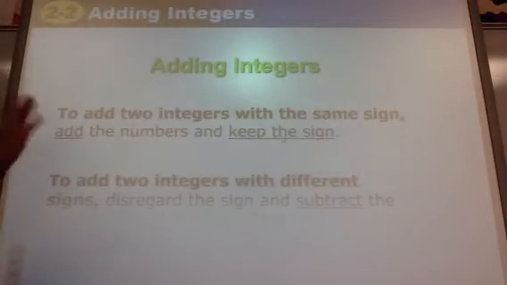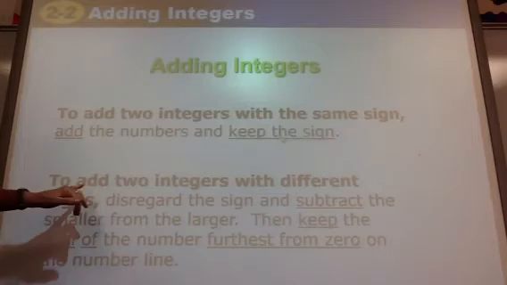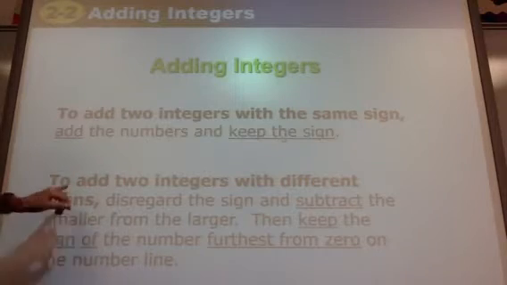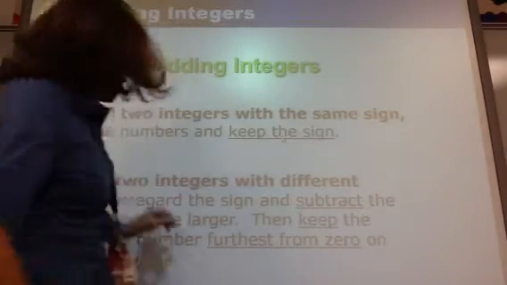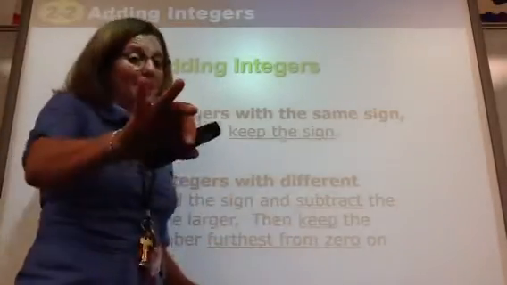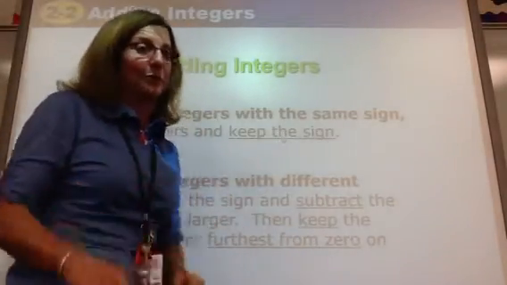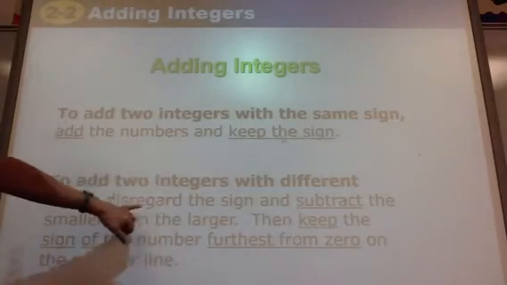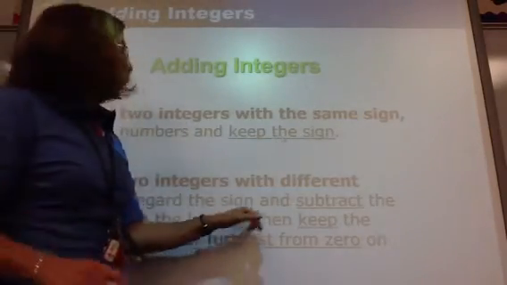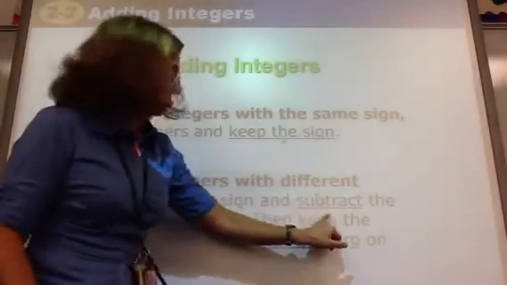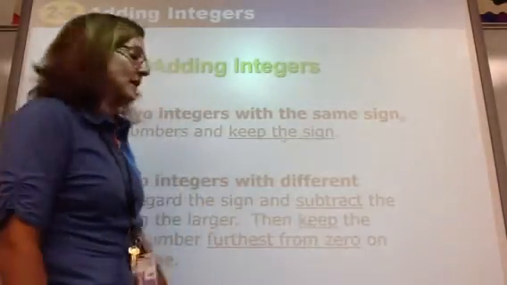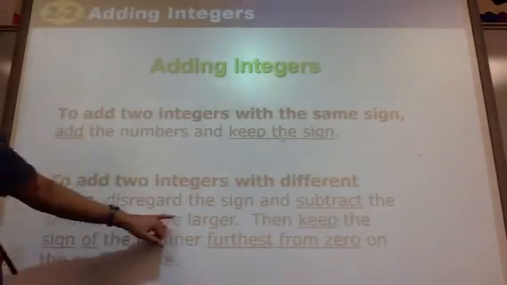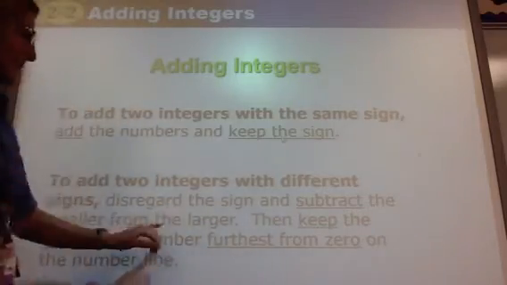Okay, then to subtract, it's a little more complicated. Not subtract, I'm sorry, when we add 2 integers with different signs, we'll talk about how to subtract tomorrow, which will throw a little curve in it, but right now don't worry about that. So when we have different signs, disregard the signs. Just look at the two numbers and subtract them. So fill that blank in with subtract. So you subtract the smaller from the larger. And we'll do an example here in a minute.